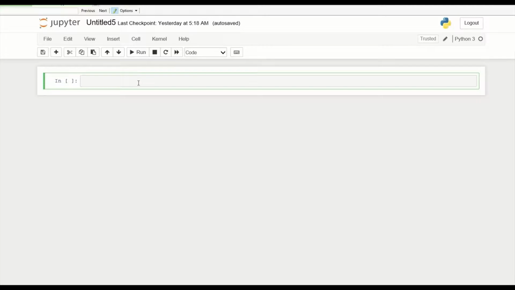Another data type that we are going to use a lot in Python programming is the list. A list is a data type that is going to be between brackets, and every item inside the brackets will be separated with commas.